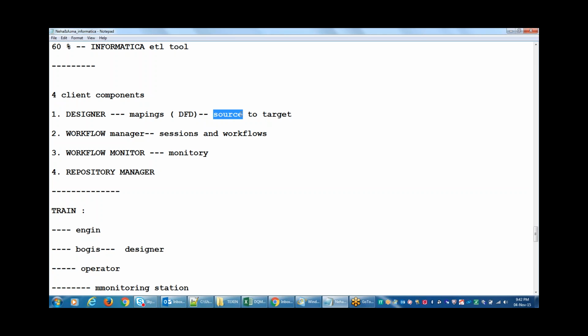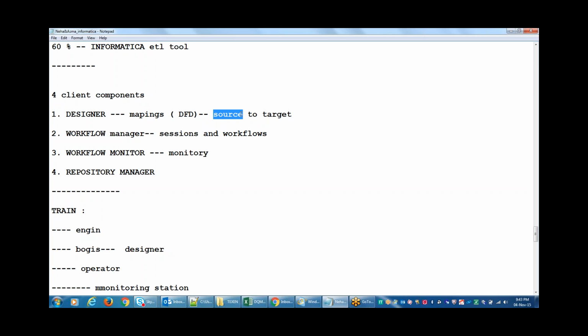This is the source and this is the target. In between, this is the transformation. We are just creating a structure, but this structure will not contain any data. Remember this. We are just making a data flow diagram, showing how the data should flow from source to target.